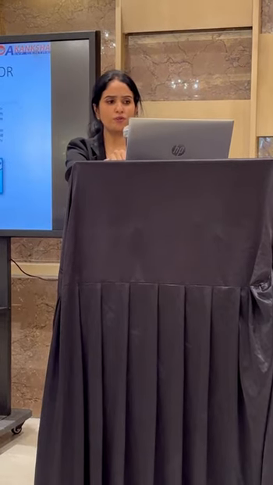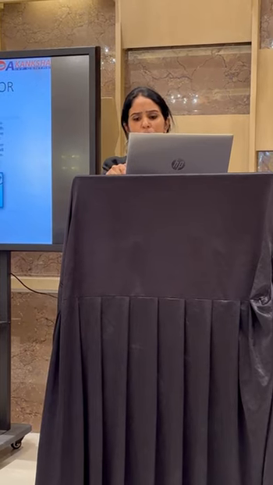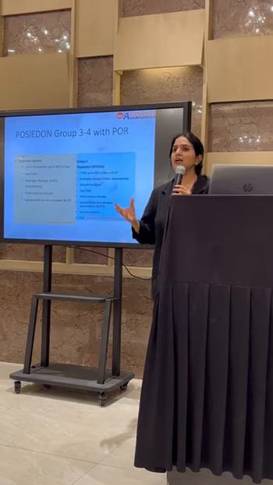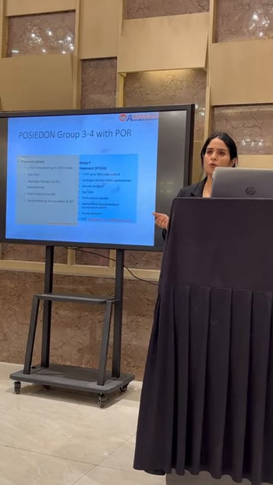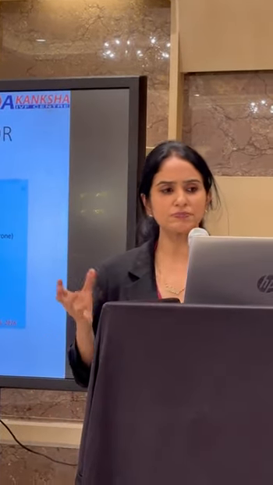Now proceeding to group 3 and 4, we all know these are patients with less than 35 or more than 35 years with poor ovarian response. For group 3 treatment options, we can use a higher dose, 300 or 400, or a maximum of 450, but generally 300 is sufficient. Then dual stimulation, because we all know that there are multiple follicular waves in one stimulation cycle, so dual stimulation can also be given. Then androgen therapy: we can use growth hormone, DHEA, like we are using testosterone. But which one is ideal for these patients is still a debate.